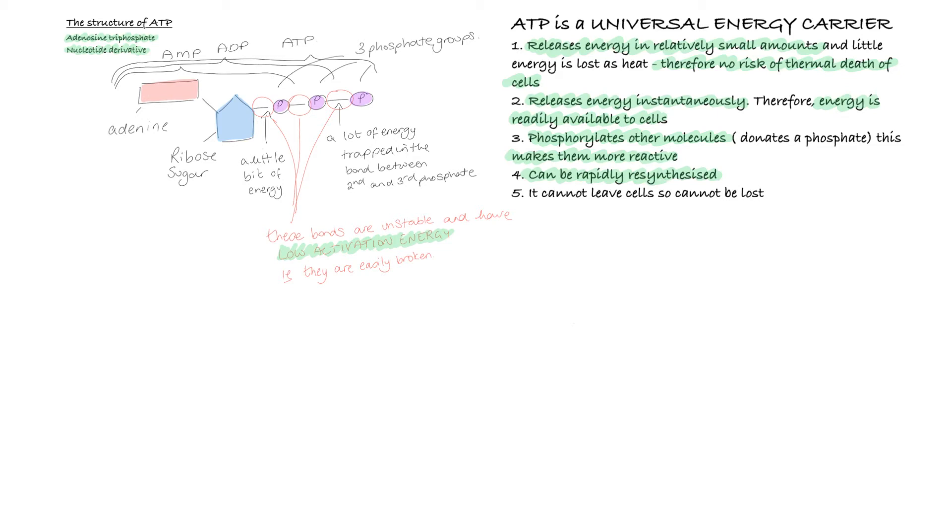And five, and I haven't mentioned this one before, but ATP remains inside cells. So ATP is not a molecule that can leave one cell and enter another cell. So if one cell in a tissue runs out of ATP, which I suppose would never happen, but imagine it did. No other cells around can help. That cell would just die. A cell's individual supply of ATP is always going to remain within that cell.